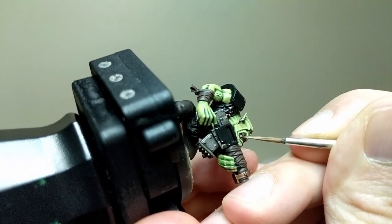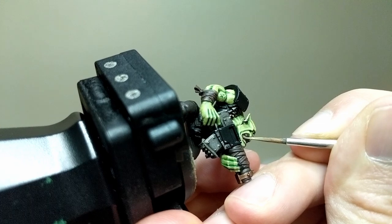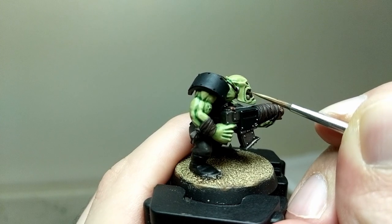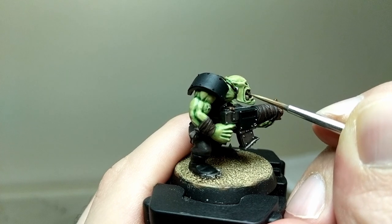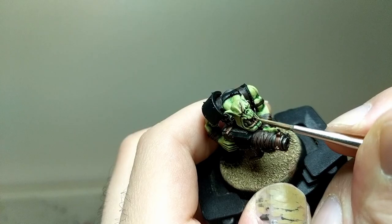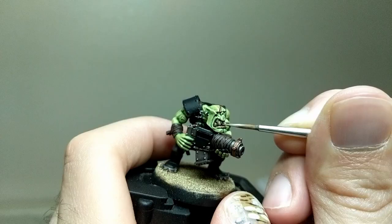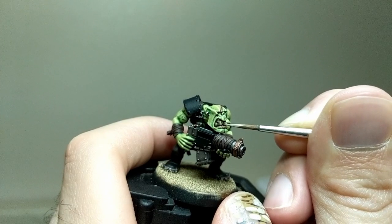This takes a bit of practice. I then apply fine lines on each tooth and leave some room for the Rhinox Hide showing at the base of the teeth and in between the striations. This part was extremely fiddly and took a long time, but I really like how it turned out. After this was done, I took some Screaming Skull, took a deep breath, and applied even finer striations on the very tip of the teeth.